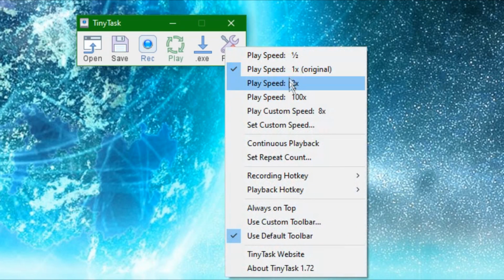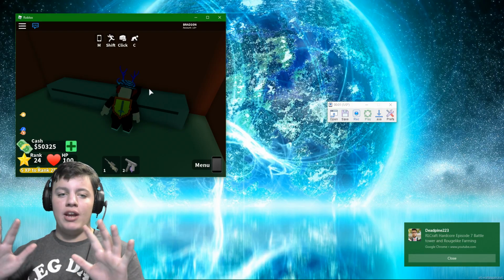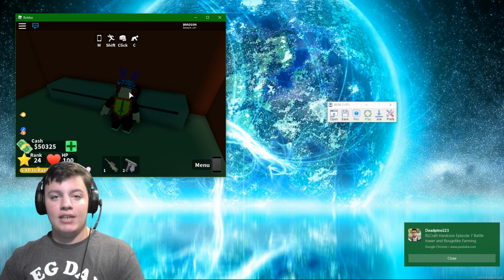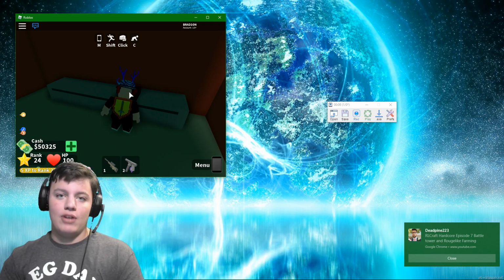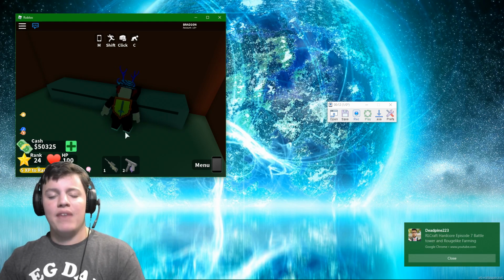Preferences, now this is important, playback speed 1 times, original. You could do half, but it'll only run half as fast. Don't do like times 100 or something, that'd be really stupid. Continuous playback right there, play, and then hands-free. It's not going to find the gem every time, but every time that jewelry spawns every 5 minutes, you'll get $2,000. So you can imagine that's going to happen, I think it's like 12 times every single hour.